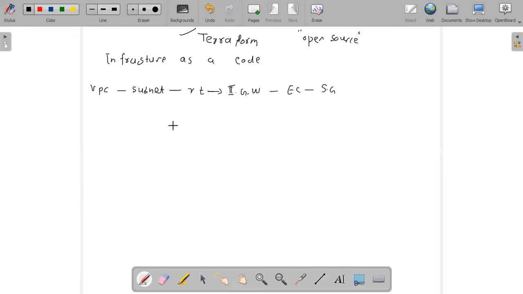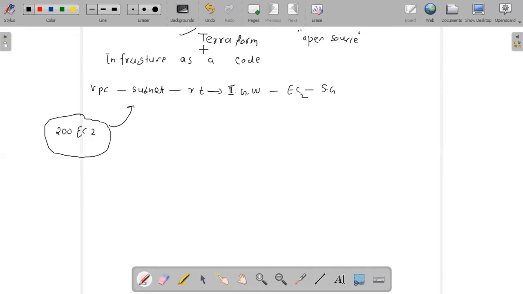So this is quite a lengthy process. Suppose some organization requires 200 EC2 instances, and there is a slight change in VPC or subnet, route table and internet gateway, or we have different installations, different applications in the EC2 machine. Then every time you have to perform the same task.